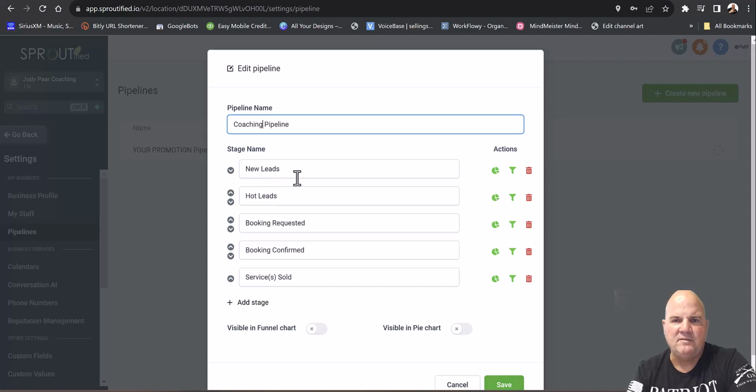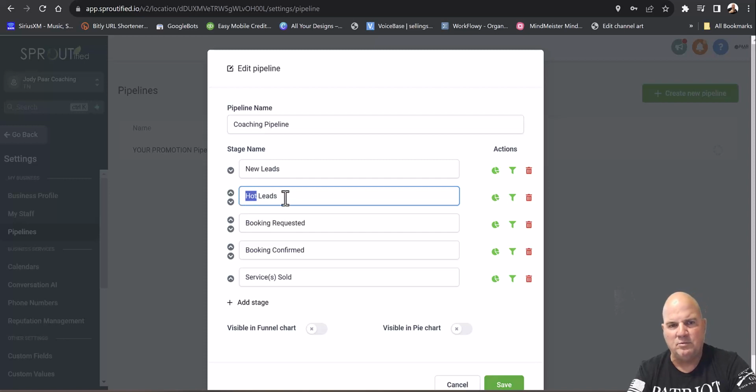And then basically when a new lead comes in, think of it as a typical funnel. The lead comes in and it narrows down until you bring that customer in as a new client. So we're just going to leave that as new leads. We could call this hot leads, warm leads, engaged leads. It just basically, the second stage is that they responded and they're interested. So we're just going to call this a warm lead. I would never call a hot lead on the second stage, just because a hot lead means they're ready to sign up.